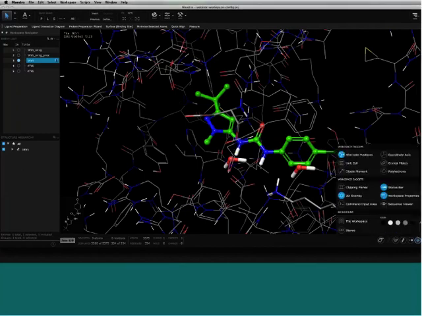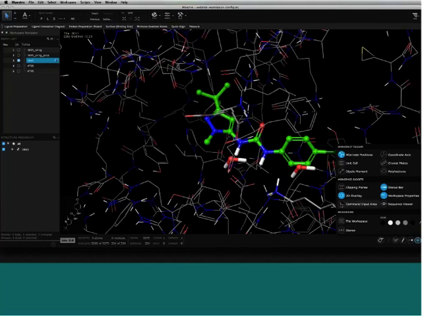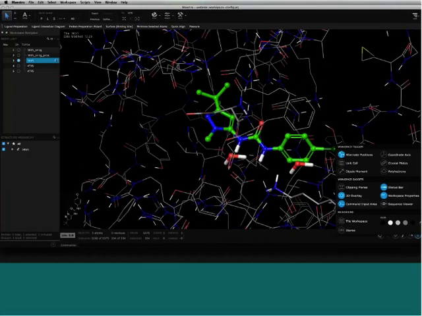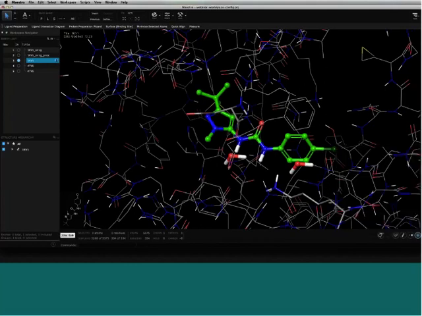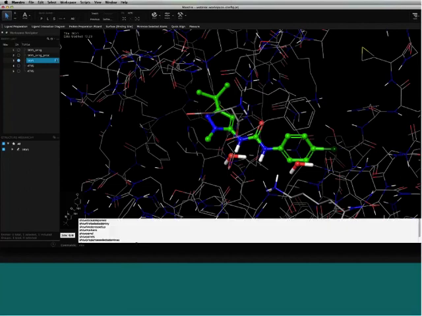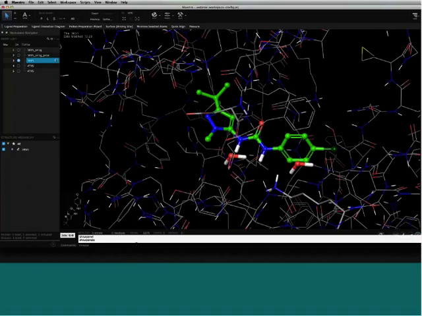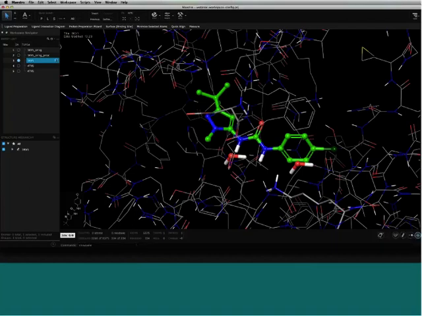We also have the command input area, which pops up a little bar at the bottom where you can write in some Maestro commands. You can start typing, and there's an auto-complete, so it'll give you possible commands that you might want to use, or it'll guide you along as you type. And you can use the up and down arrows, the up arrow to go to the previous command, like you might be familiar with in a terminal or shell scripting program.